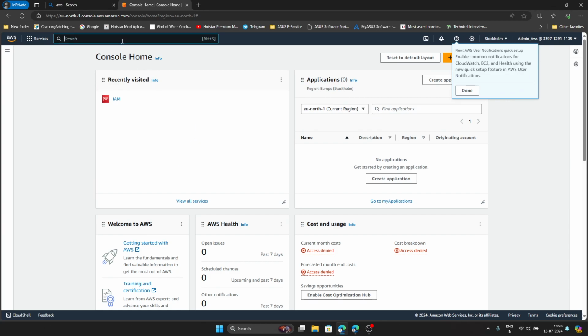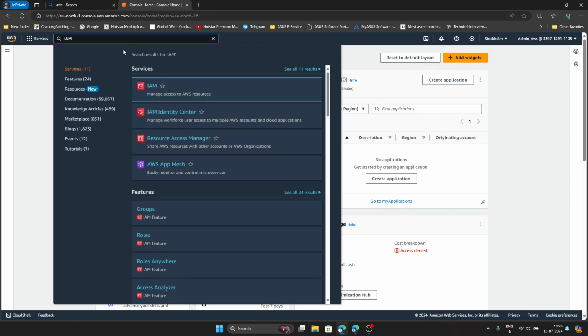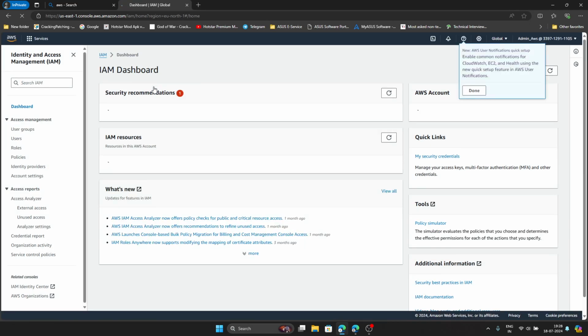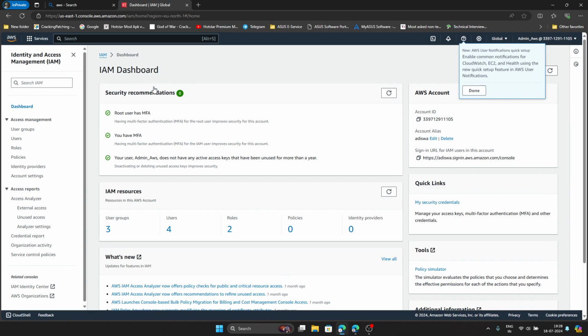Now I'm going to create a group. Why are we creating a group? Because there are many users who need the same permission. Why give separate permissions? If you create a group and add every user who needs the same kind of permission to it, then every user gets the same permission. A user can also be part of multiple groups. You can add a single user into multiple groups, and they inherit the permissions from both groups.